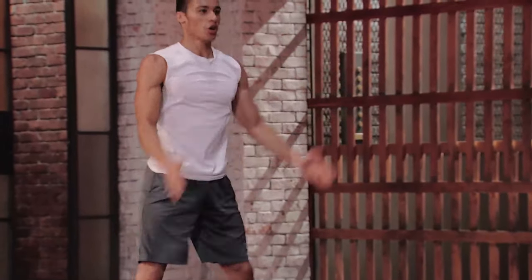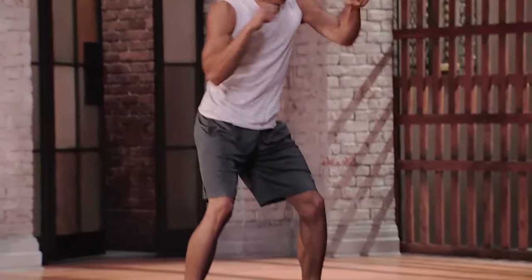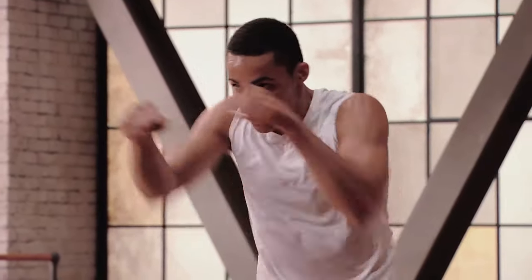We have 5 seconds. We're going to get back to those punches. If you need to visualize, get that image in your head now. Two and one. Here we go. Punch, punch, punch, punch, punch, punch. That's it. Good.